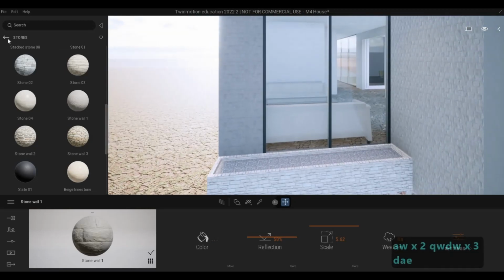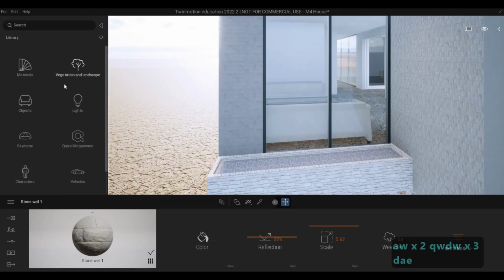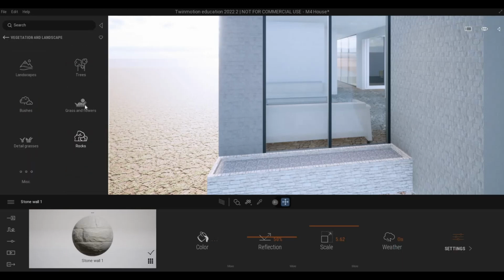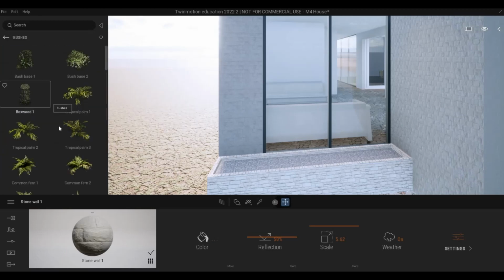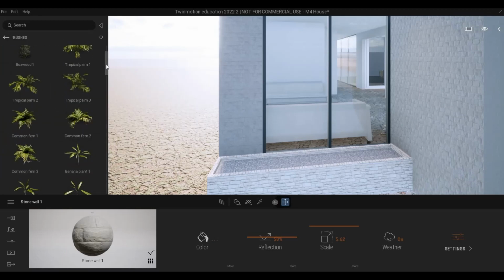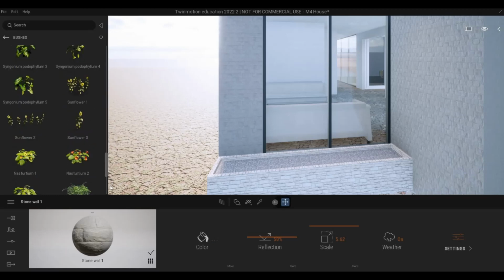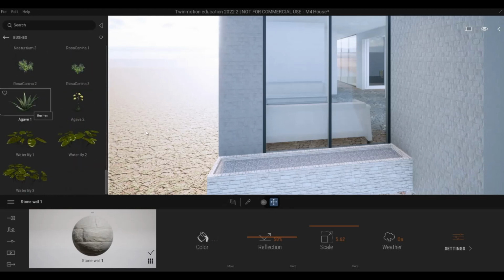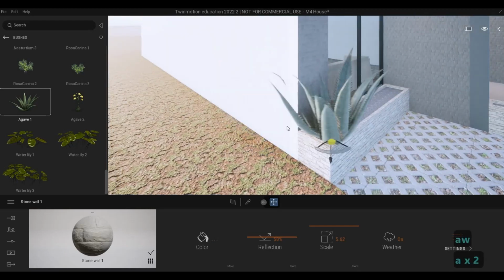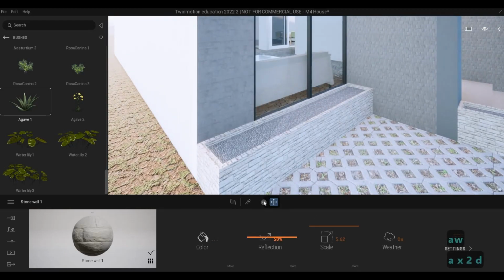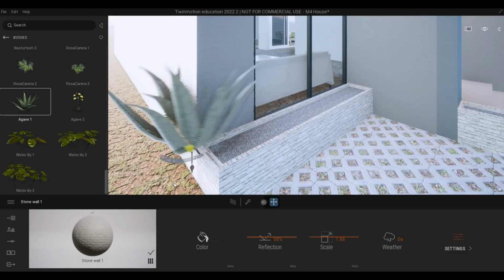So for this one, I want to add, I think it's under bushes. Agave. I'm going to add the agave. So here I'm going to make the scale smaller.